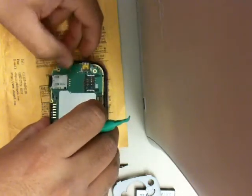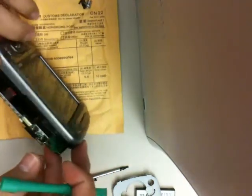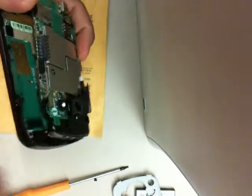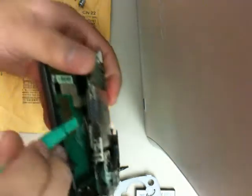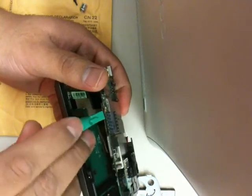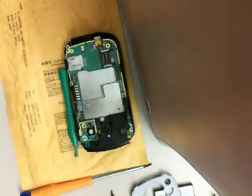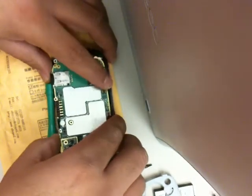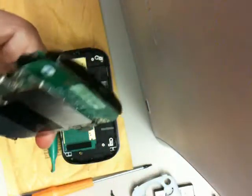Then, after that, you need to very carefully lift the main board, and there is the LCD ribbon cable that is connecting, as you can see right here, and you just pry that down. There may be some tape holding that in place, so you want to pry the tape down as well, and then you should be able to lift the main board off of the keyboard assembly.